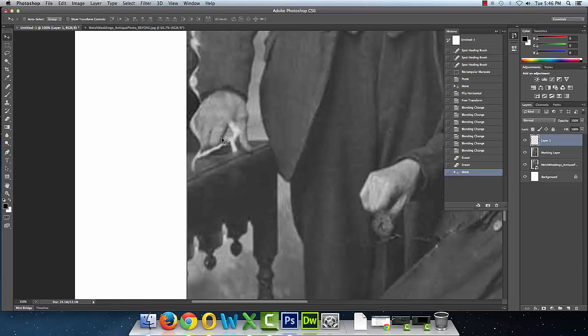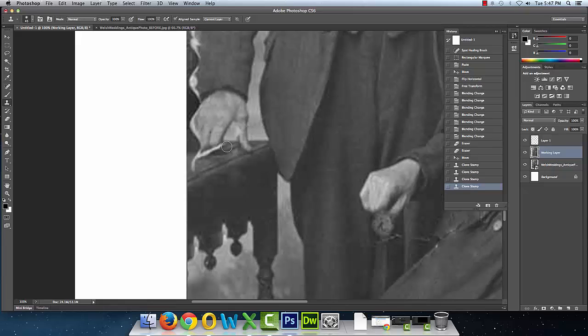Right here, this little triangular area isn't a finger, but it's the background. Gonna clone stamp, and it helps if I'm on the correct layer. Clone stamp this up. Try to clone stamp the background back in. Try to get some of the table in there. Maybe use part of the thumb to recreate the finger.